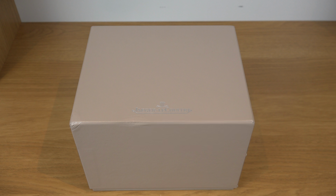So why suddenly a Reverso, and why did it take me so long, more than 5 years, until I pulled the trigger? Well, as you guys know, I'm refining my collection and I realized that most of my collection comprises of sports watches and 1 or 2 dress watches. And I thought it is time for me to add a proper dress watch, even though I'll not be using it as much, but it definitely needs to be in the collection.